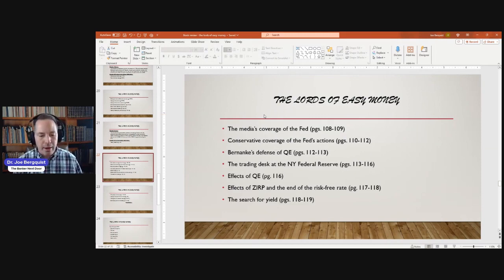Let's pause for a second there. As somebody who lived through this moment and experienced this, I could tell you that was absolutely 100% true. If I walk down the street, I could probably ask 10 people, what is quantitative easing? I might get one person who's like, yeah, I think quantitative easing is something the Fed is doing now, whatever. I mean, 90% of people, no clue. We're just like, quantitative easing, I don't know, is that some kind of board game or something?